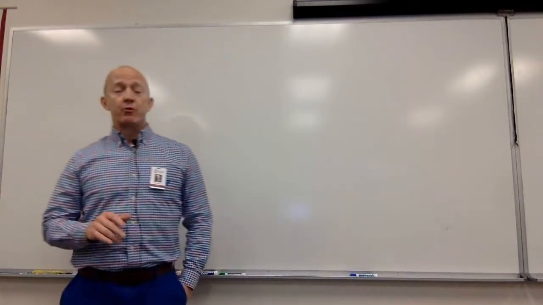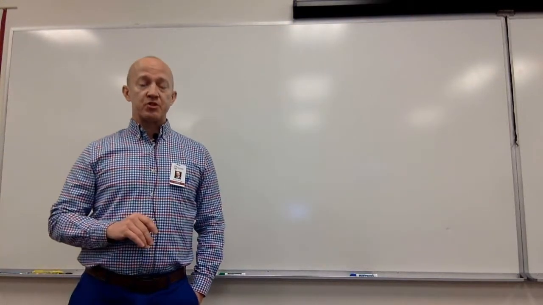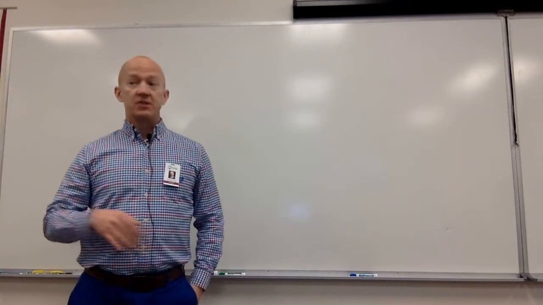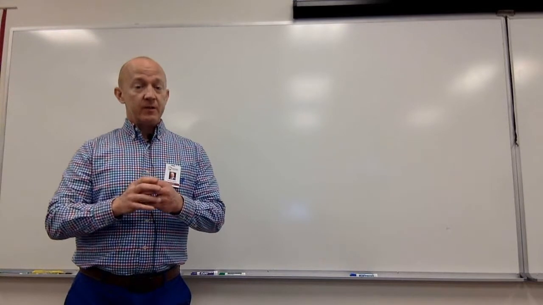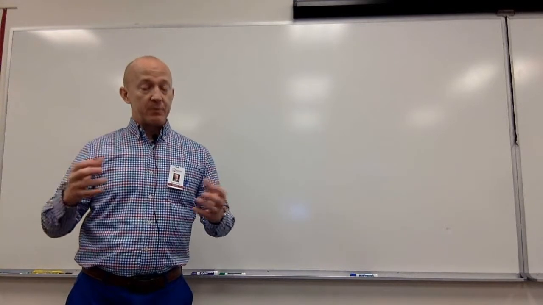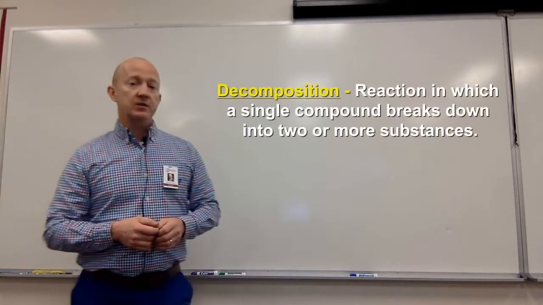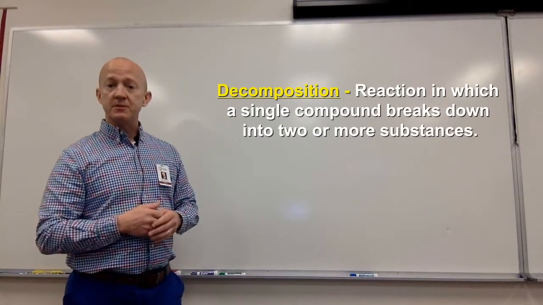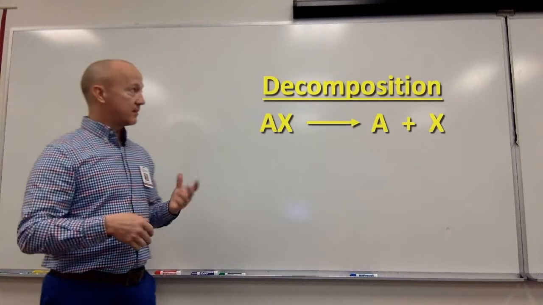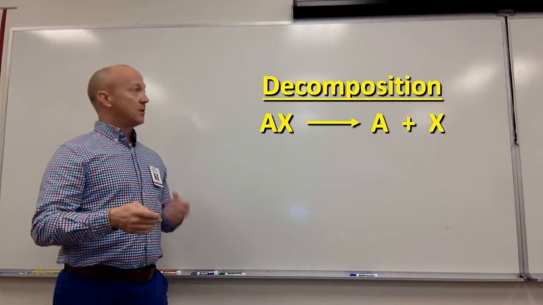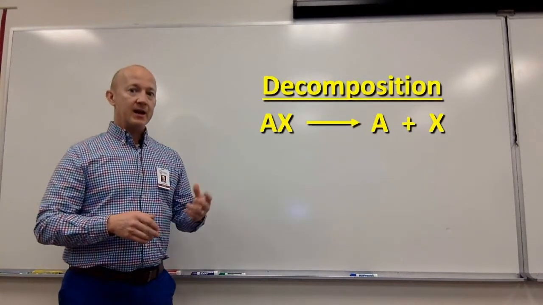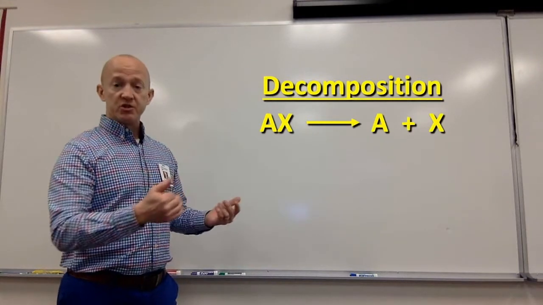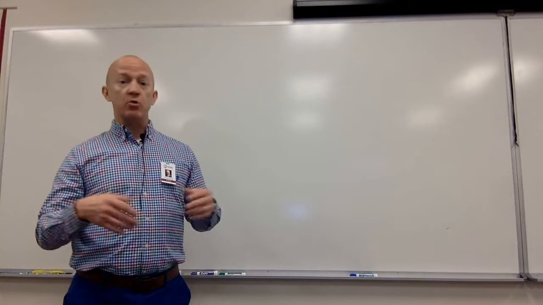A third type of reaction is the decomposition reaction. This is pretty much the opposite of a synthesis reaction. Synthesis adds things together, decomposition breaks them apart. In a decomposition reaction, you have a single compound that breaks down to form two or more substances. Generically, we can show it like this. AX breaks down to form A plus X. Decomposition reactions often require energy to start, such as by adding light or heat or electricity.